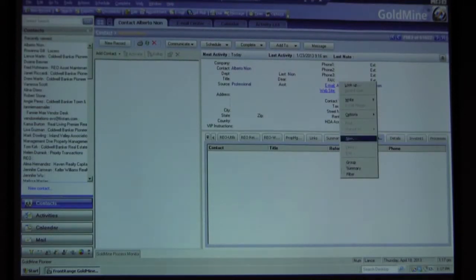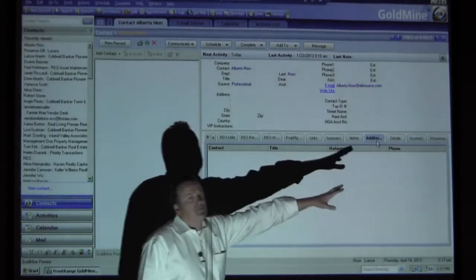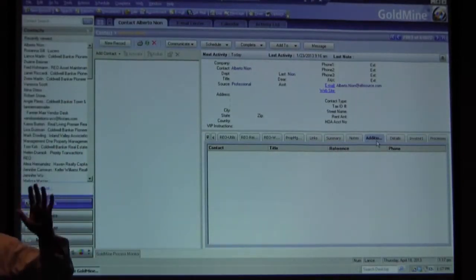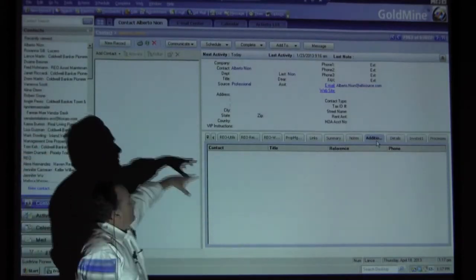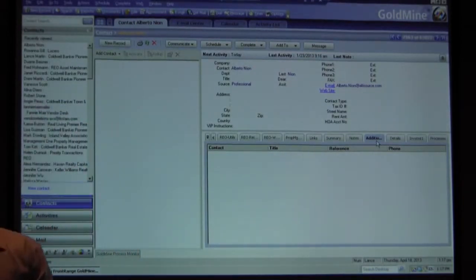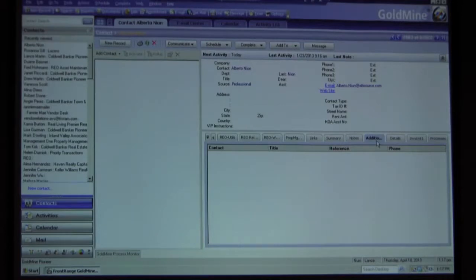I go to the additional contacts, I'm down here, additional, and by the way, we're going to talk about how you get these tabs up in a minute. Who has a whole bunch of tabs down here at the bottom that they don't use? They just look at them. Okay, I see several. If you have a whole bunch of tabs down there that you're like, I don't know what those are, I'm going to show you how to get rid of those. Most of us in this room only probably need 3 or 4, maybe 5 tabs, and you have 20. We're going to get rid of the other 15.